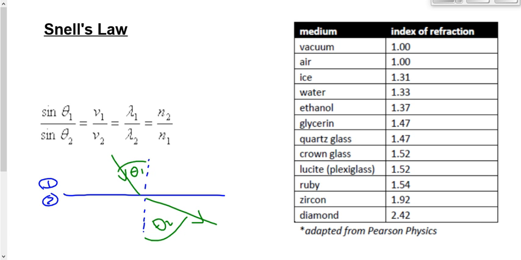Now, let's take a look at the drawing that I have up on the board right now. You can see that theta did what? Decreased or increased? Theta increased. The angle got bigger. If the angle got bigger, that was a result of the speed doing what? Increasing or decreasing? Increasing. Okay, that also resulted in the wavelength of the light increasing. Ultimately, that was all because the index of refraction from medium 1 to medium 2 went down or decreased. Does that make sense?